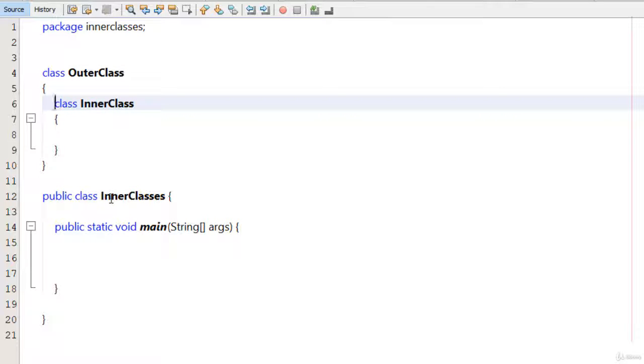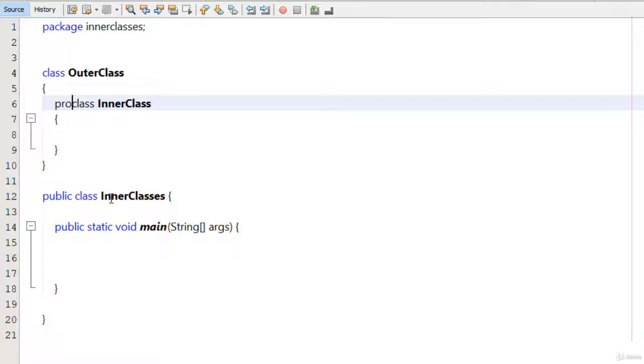I can add private, like this. I can also make this class public, and I can also make this class protected, like this. I hope that you know about public, private, protected, and default, as we have discussed this in our previous videos.